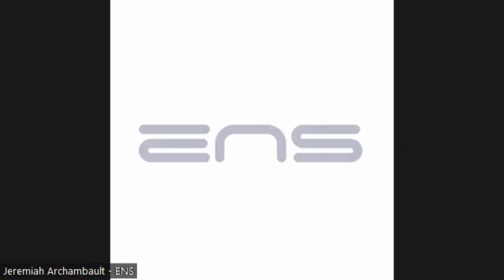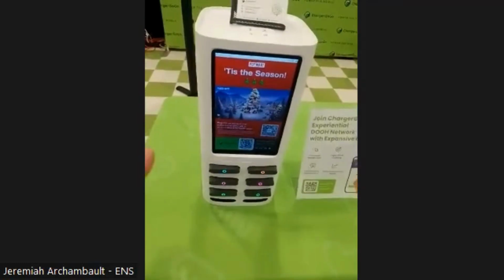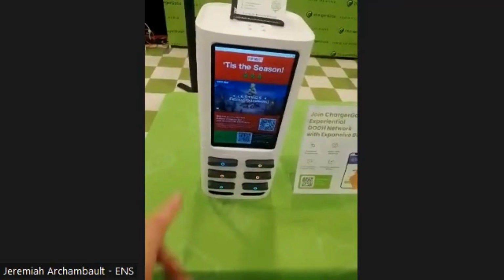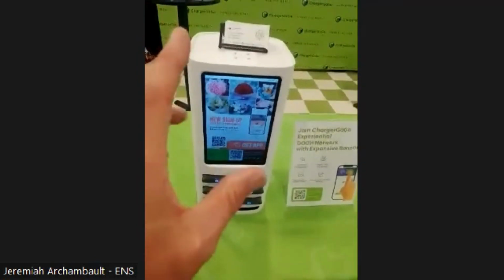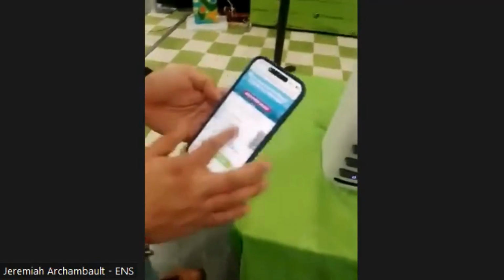This one's a little bit weird because I don't have a headset on, but I'm going to do a camera shot around because this gentleman's showing me a very cool thing. Take a look. These are all of the batteries. And then he's got it as a QR code. Go click, goes into the app on his phone.